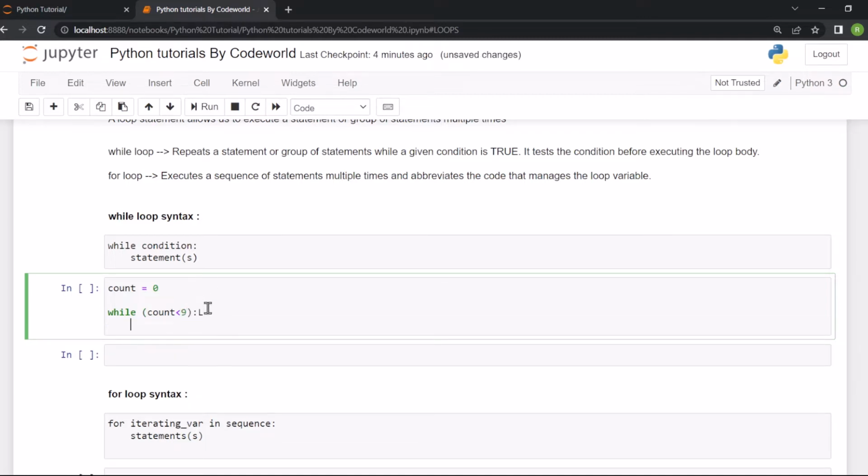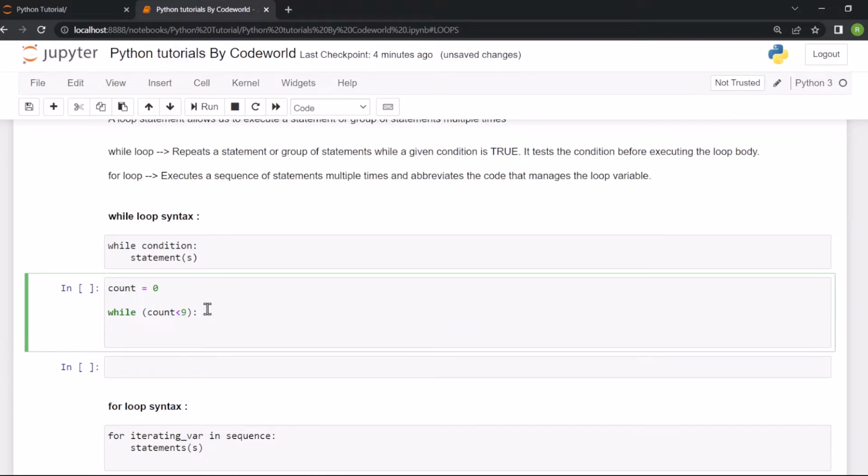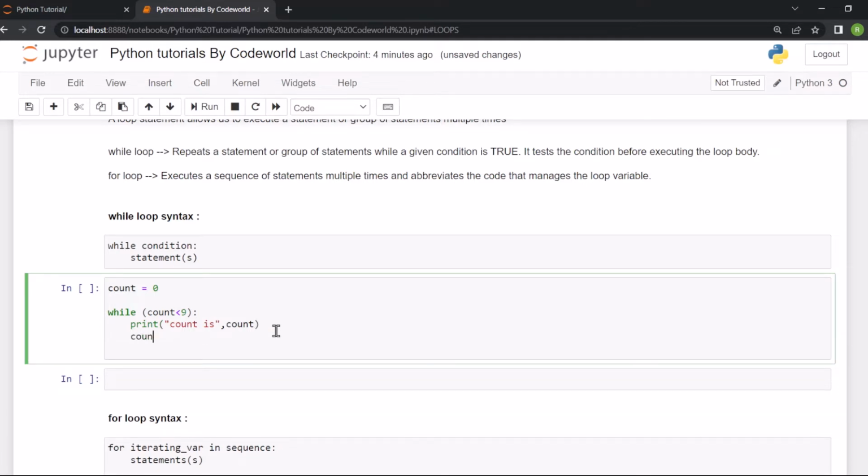You should print count is, and here we will put the count. After that we will increase the count: count equals count plus 1.